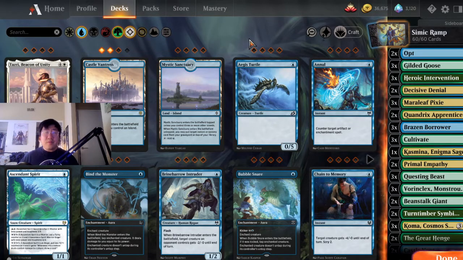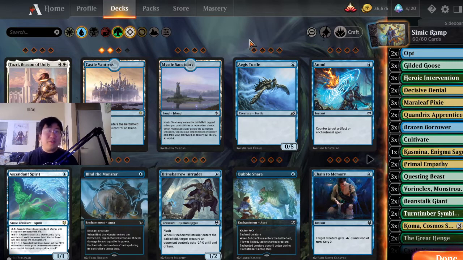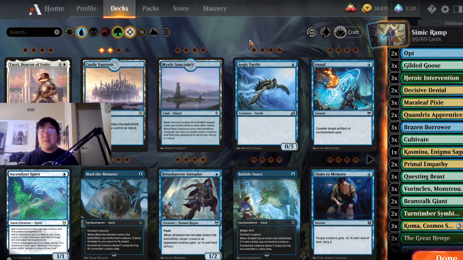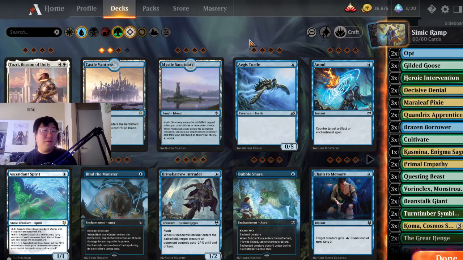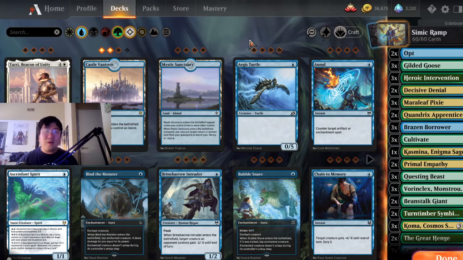So today we are playing some Simic Ramp. Pretty easy thing to do. We play creatures that ramp us into much bigger creatures. We have things that help us against control a little bit. So we got a little bit of everything going on. But the big idea is to get one of our big creatures down as early as possible to make our opponent's life miserable. So let me show you what we're working with.